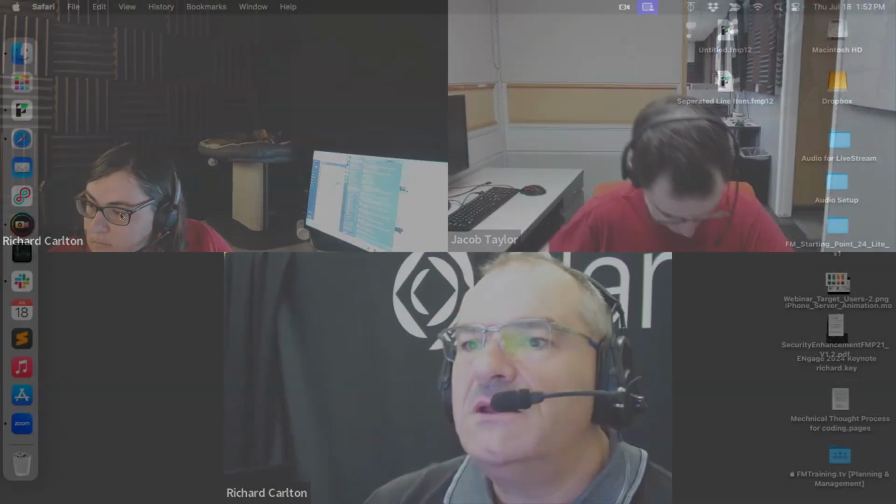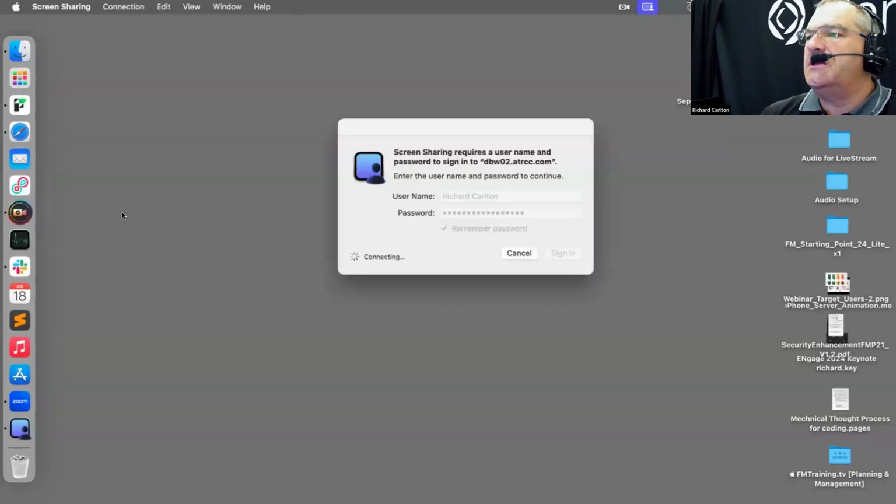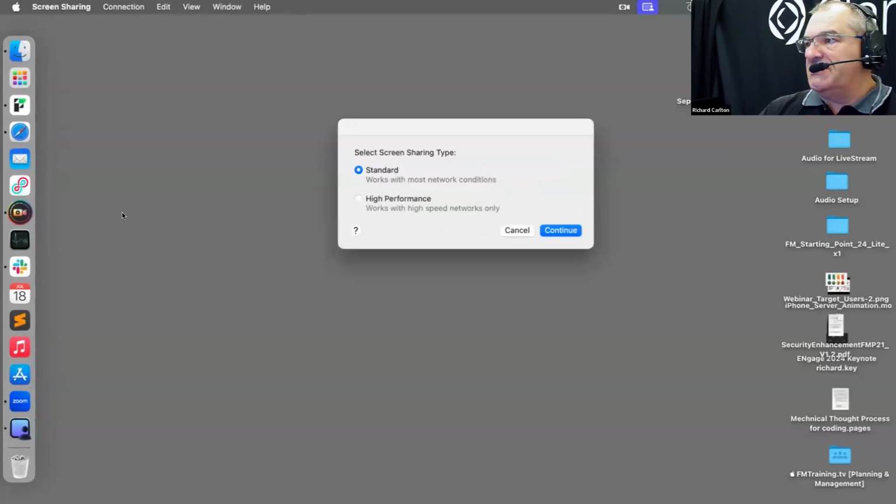So I'm going to share my screen here where I'm at. All right, so what I'm going to do is hit Command K. I'm going to connect to my DBW2 server, which we managed to fix the connection on. This is a Mac server. It's the server that I personally maintain. I can maintain a Mac server first, a Windows server secondary, and I haven't learned command line enough to be comfortable with Linux. It is a thing.